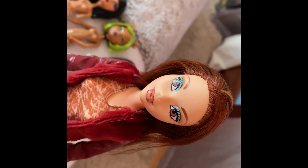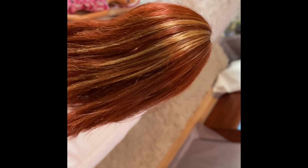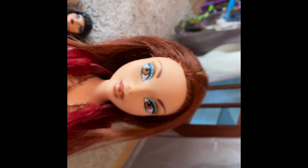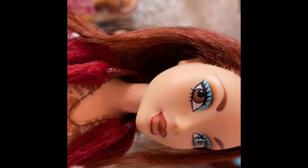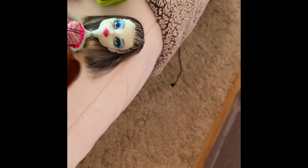Chelsea. Here's Chelsea, like, standing up. She's still obviously very bald, but, like, I mean, her face is, like, so many times cleaner. She looks, like, a lot better than she did.